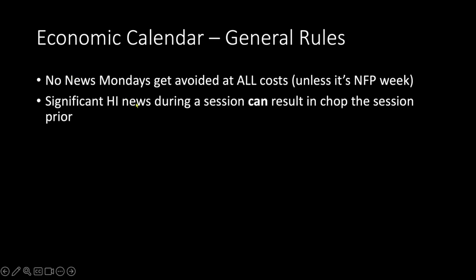Significant high impact news during a session can result in chop the session prior. Meaning that if we, for example, have high impact news during the morning session, during the New York morning session, that is significant, we can anticipate the London session, which is the session prior, to be choppy. Note that this is only the case when there is a significant high impact news driver.